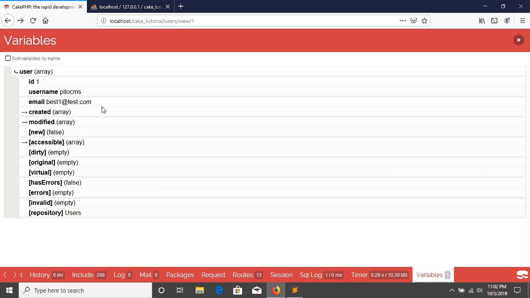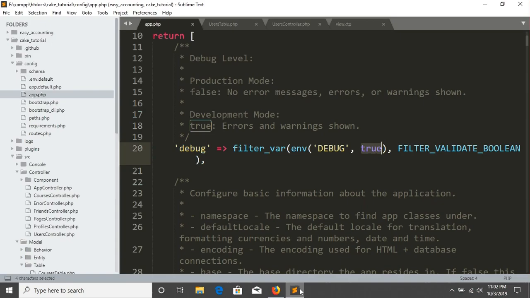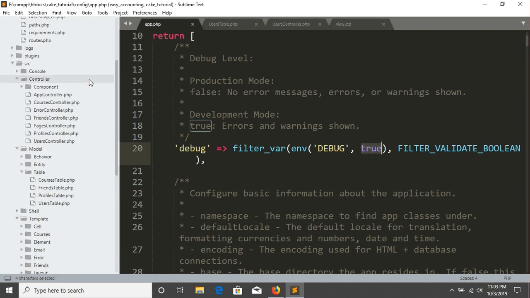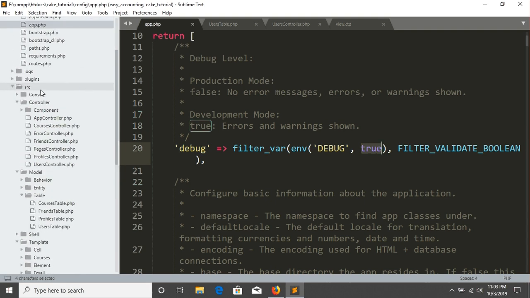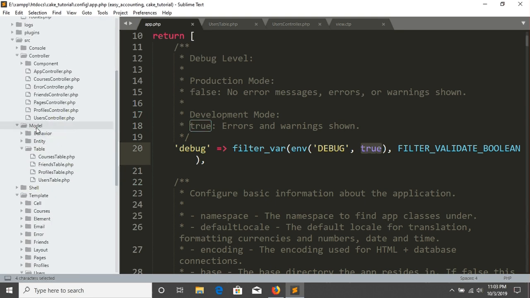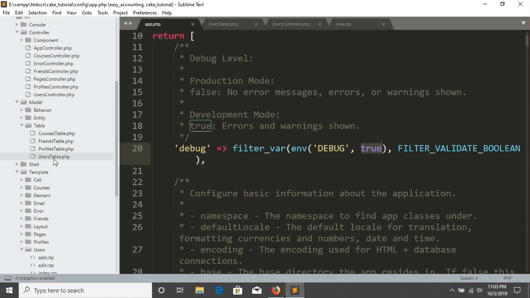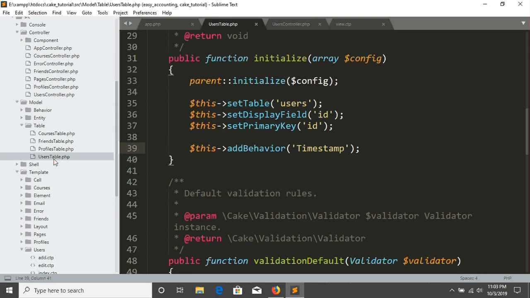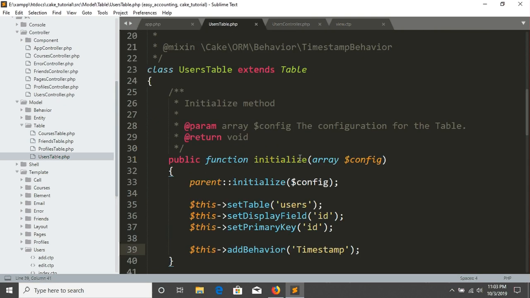So to get the profile information, I'm going to our user model first. I'm going to src, then Model, and there is a file called UsersTable, and there is a method called initialize.